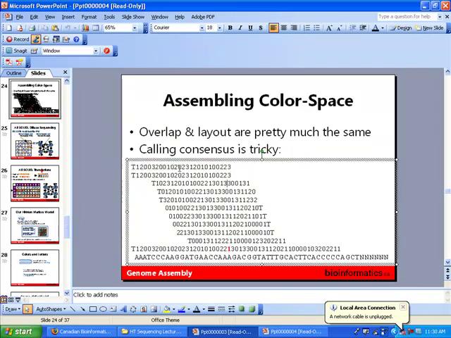This is courier. What's going on? It should look something like this. I'm not sure why it got screwed up in translation between the PC and the Macs. Something went wrong. But you can see that these should align, and they should give you a consensus of some kind. Apologize for this hiccup.